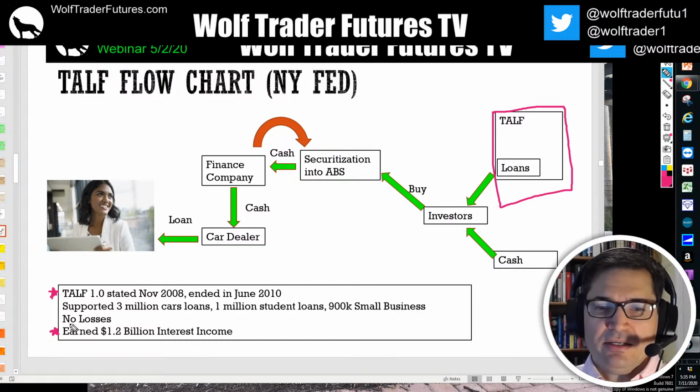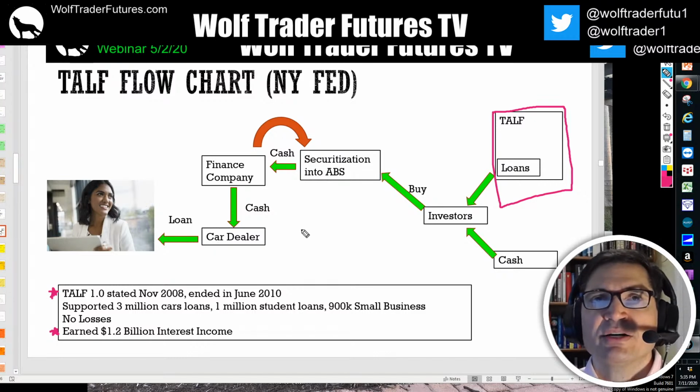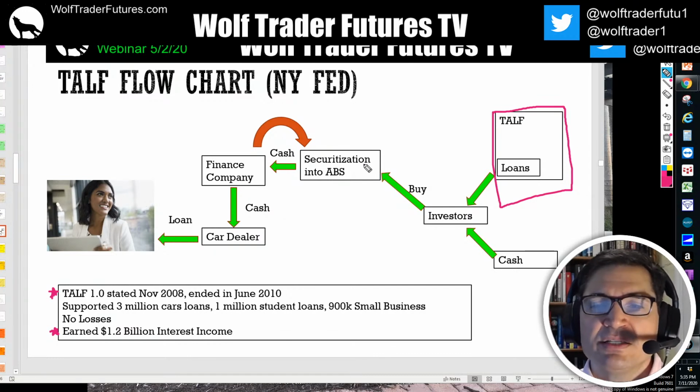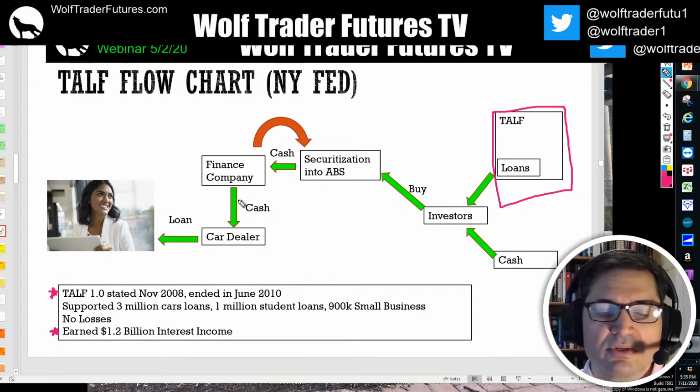And I think that this is the reason why the government took over the student loans. I don't know if you guys know that, but they started guaranteeing the student loans. I think the reason the government did that was because they wanted to shut down TALF, but they didn't have enough investors to keep the student loans going. So I think that's why the government took it over. That's just my personal feeling on it. But this is kind of what's going on.